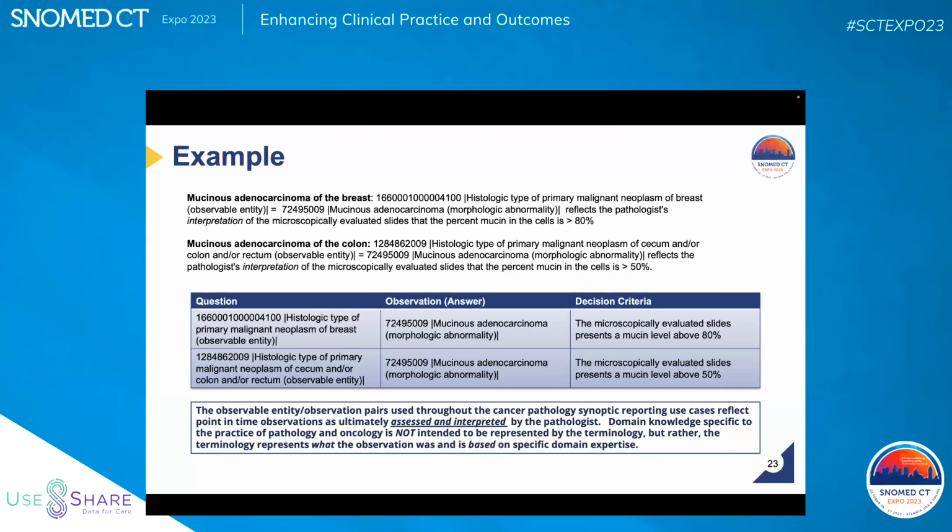All right, the question again. It's Eric from the CAP. I was asking about the decision criteria on this slide, whether that decision criteria is built into the question's SNOMED concept. And I believe Scott, you answered, no, it's not right now. For pathology knowledge, no. And actually, there's a good question coming up. But when it comes to technique on certain things, yes. And so we'll talk about that.